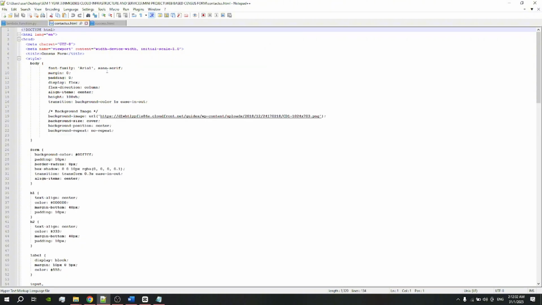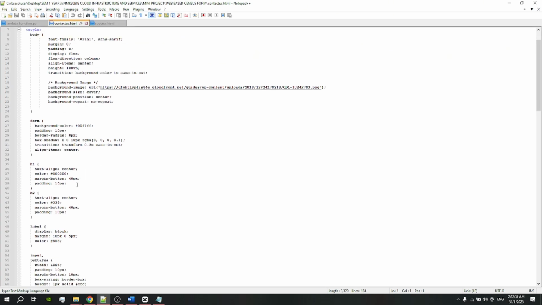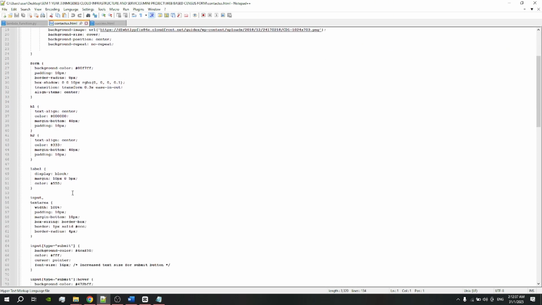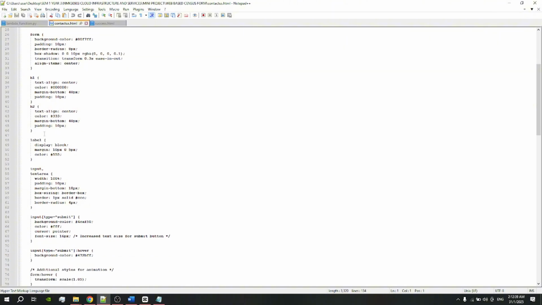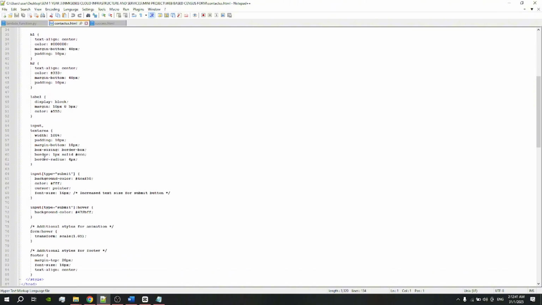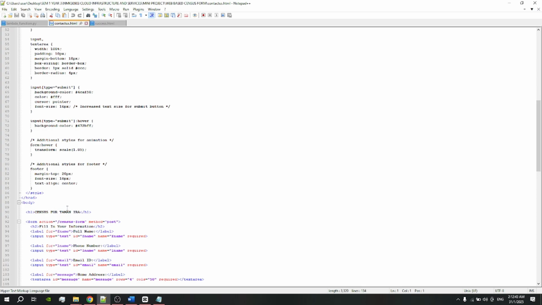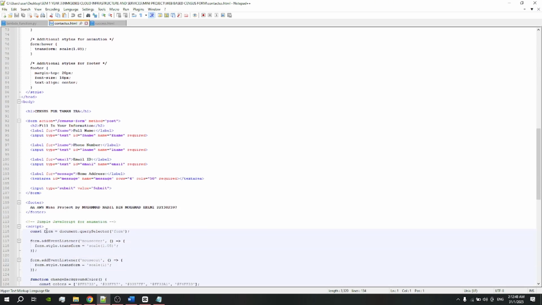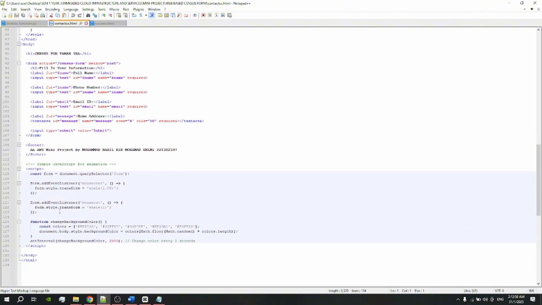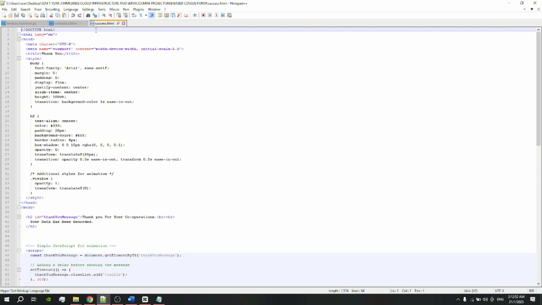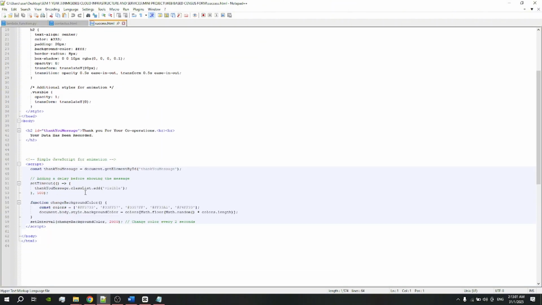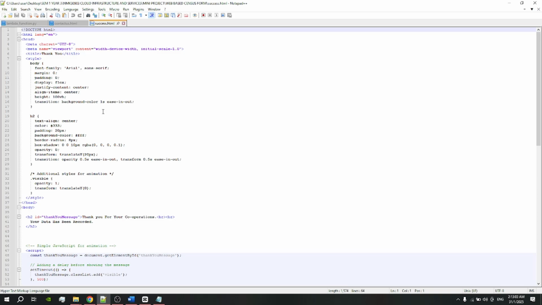So this is the main page for the form that you saw earlier in the demo that I showed. So all this input, label, H2, everything to the header, like all this JavaScript for animation, coloring. Also, this is the success page, which says the message: thank you for your cooperation, your data has been recorded. So this is the last page, which is the closure page.